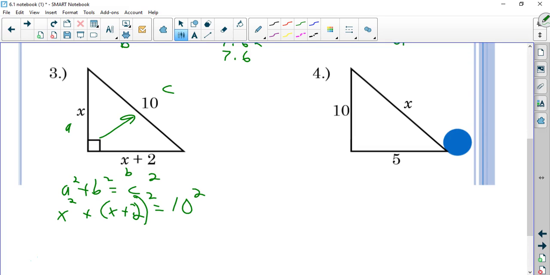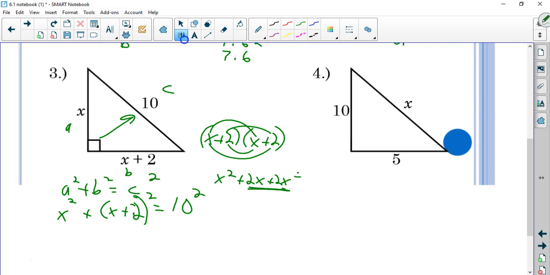Now, I've got to talk about this because this happens all the time. In fact, it happened after I told somebody not to do this. You look at this often and want to say, oh, this is just simply x squared plus 4. And that is incorrect. That is not true. We can't do that. You can't just square that 2 in like that. That's not how it works. This actually means x plus 2 times x plus 2. You have to multiply, distribute, FOIL. x times x, x squared. The outside terms, 2x. The inside terms, another 2x. And this is the part that got lost. And the plus 4. If you just squared and wrote x squared plus 4, you're missing out on this whole middle part, which is 4x. So this ends up being x squared plus another x squared plus 4x plus 4 equals 100.